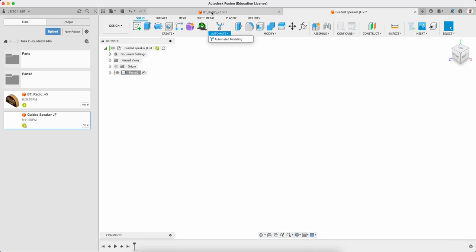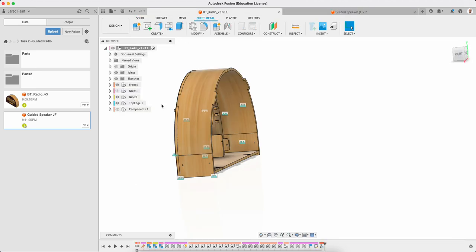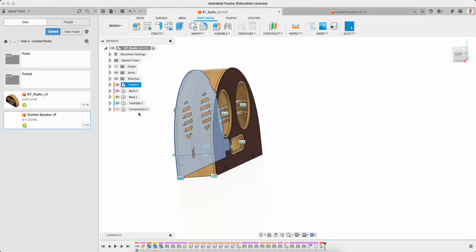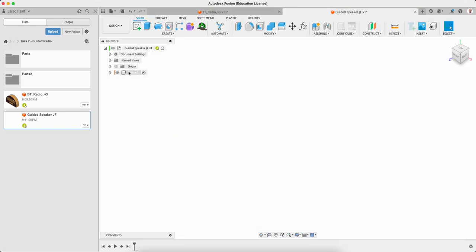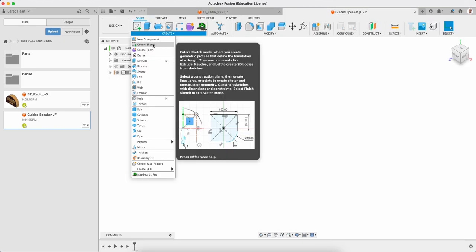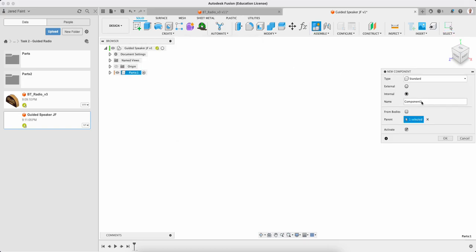So you'll notice in the documentation you have that there are 4 sub-assemblies. We've got the front, the back, the base, and then I've got this other components or part section as well, and our top edge. So we have 4 bits that we want to create through here. So I've got my parts. Let's go new component. I'm going to call that my front.